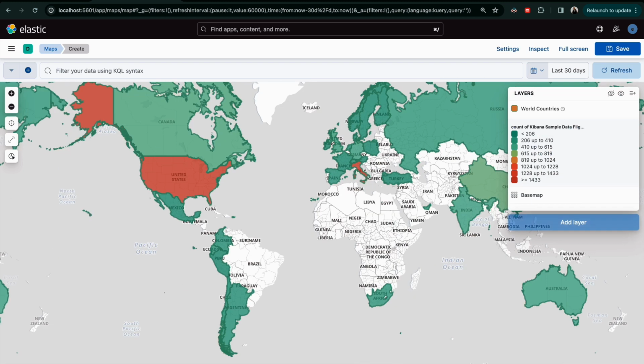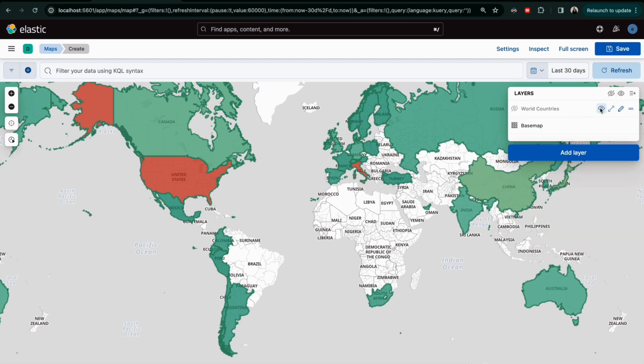So we can save it. As you can see, I can also disable this if I have multiple layers here and I want to see what I have in the other layers, which is the thing that we add later in this demo. We will add more filters or we will add more layers.